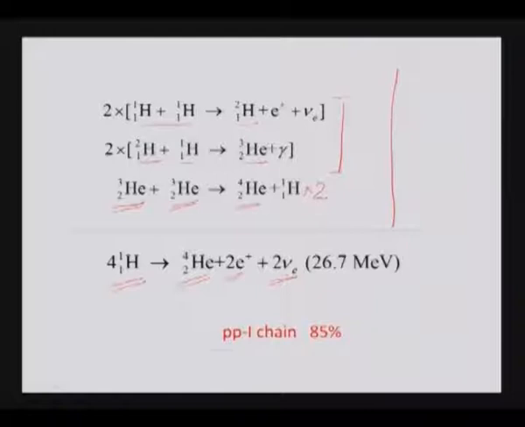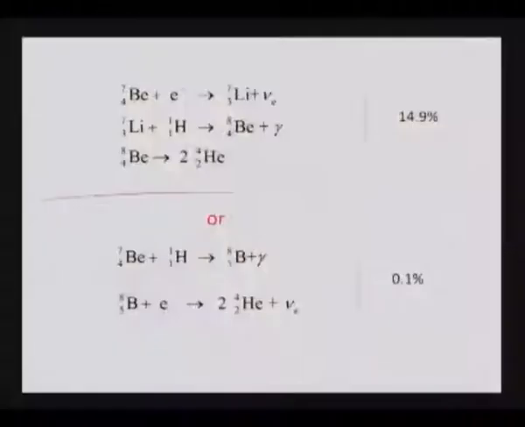So, this is known as PP1 chain, and if this 3He nucleus combines with 4He, that is another 15%, then what happens? Again you have 2 different possibilities. One possibility is that this 7Be4, remember this 7Be4 is coming when 3He combines with 4He, from there you get this 7 beryllium, that 15% probability, that combines with electron.